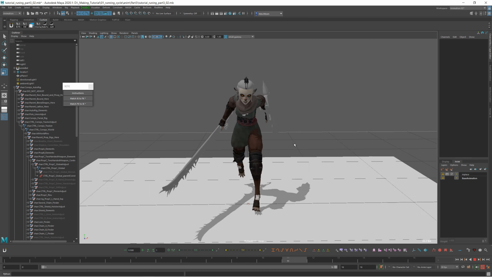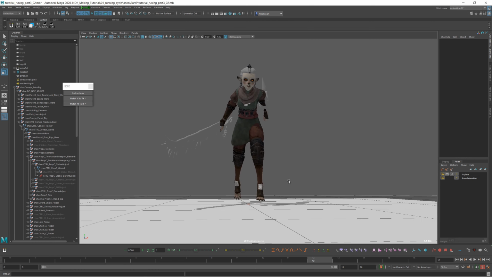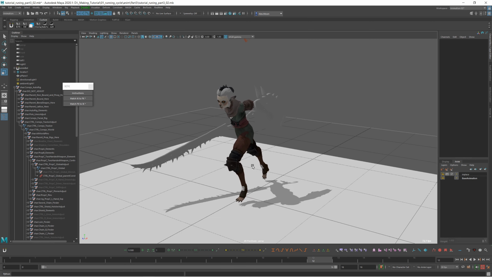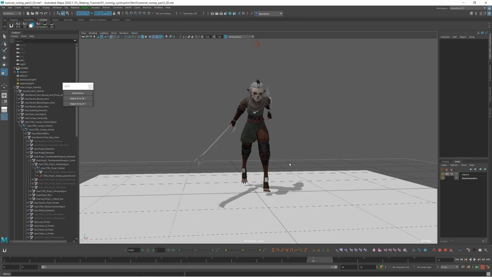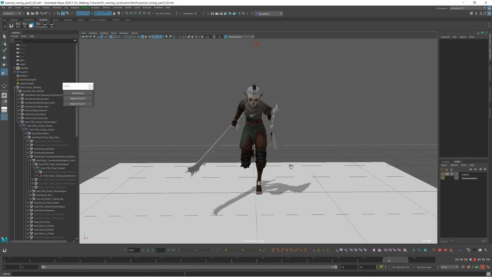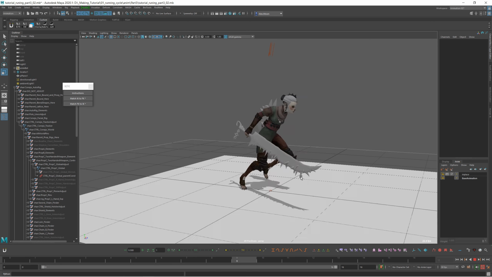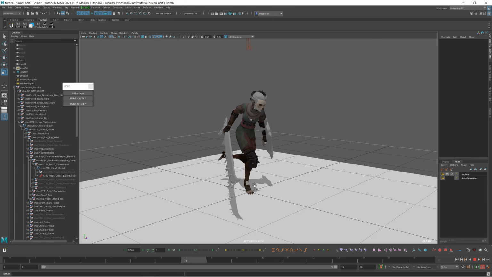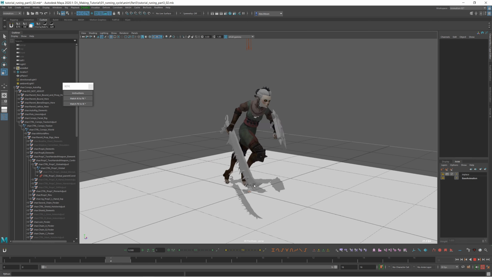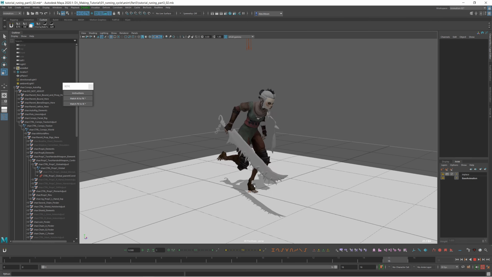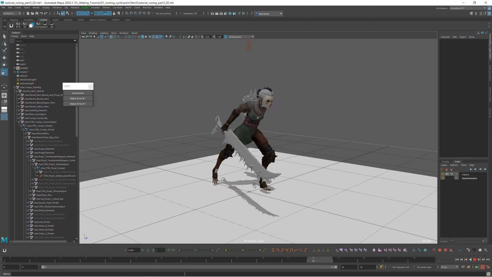I will not go into all the detail. There are some parts that I will spend longer time on, but I will skip. It's a bit boring process. And that's why it's very important you know how to make a run cycle or walk cycle by keyframe.